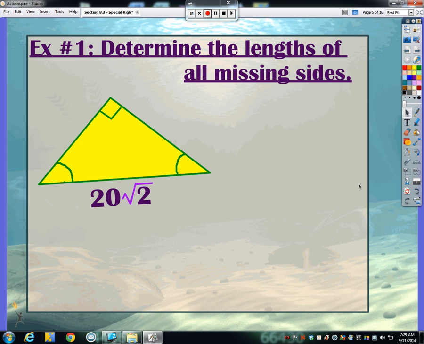So let's do some practice problems with these. Now this first one, hopefully pretty easy, right? We look at the hypotenuse. It's 20 with the square root of 2. So how big are the two legs? Well, they must be the 20s, right? If we just used our patterns backwards. If these were 20, then the hypotenuse would be 20 with the square root of 2. So we didn't actually have to do any math here as long as you understand and can remember the pattern.